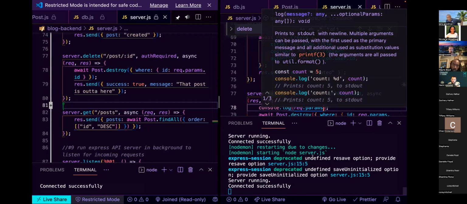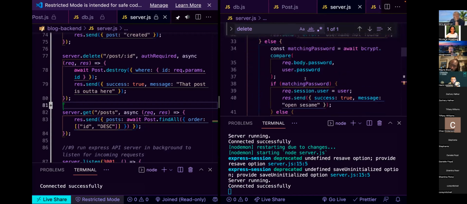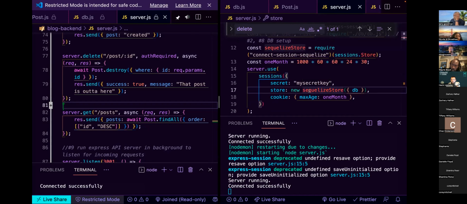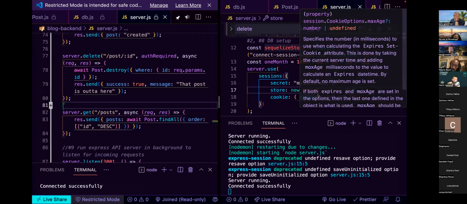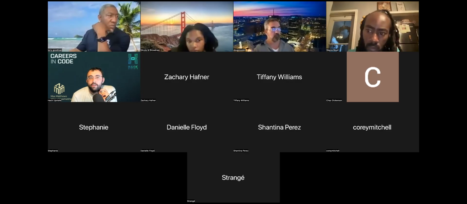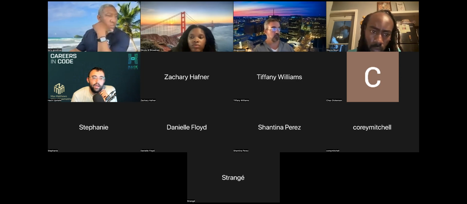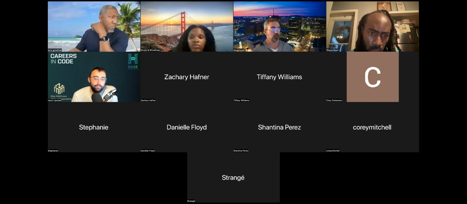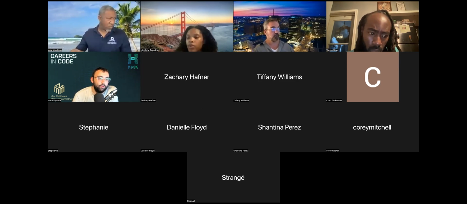Oh, I've got an idea. Let me look at your sessions. Sequelize store, require. Try going back to your login page, Larry, and logging back in and then trying to delete it. I wonder if your login got screwy and your authentication is not letting you delete it because you got logged out or something. If you log back in and then click the delete button, will it let you do it then? And if not, you're going to have to delete both of your node modules folders, send me both of your front end and back end in a zip, and I will look through it and see what I can get.